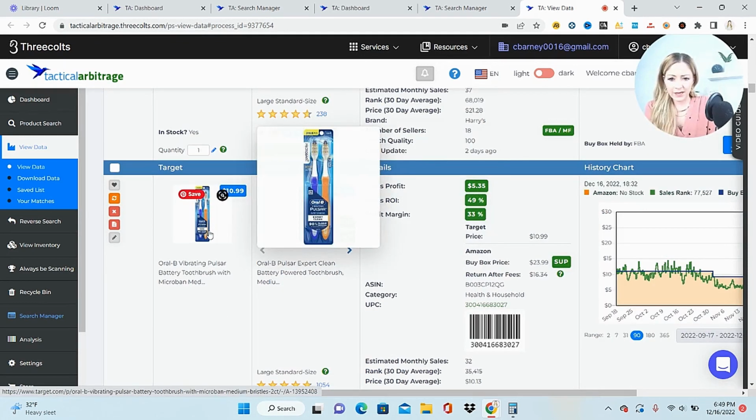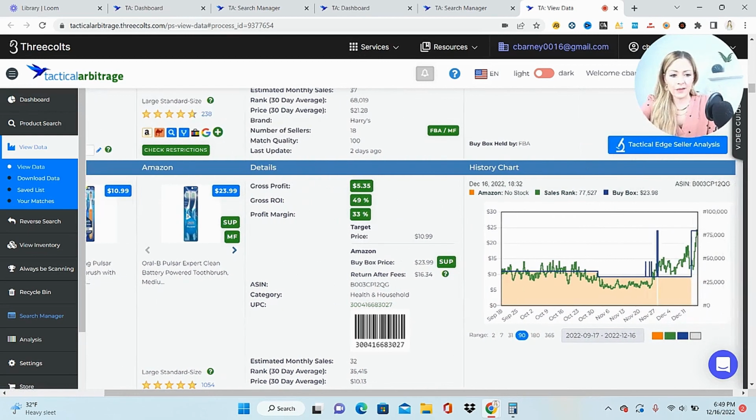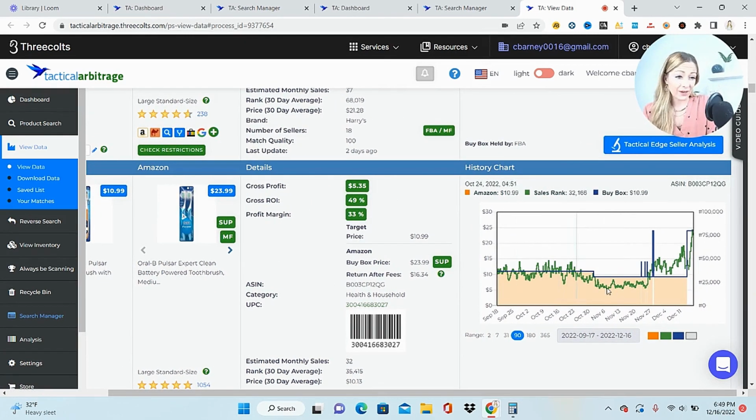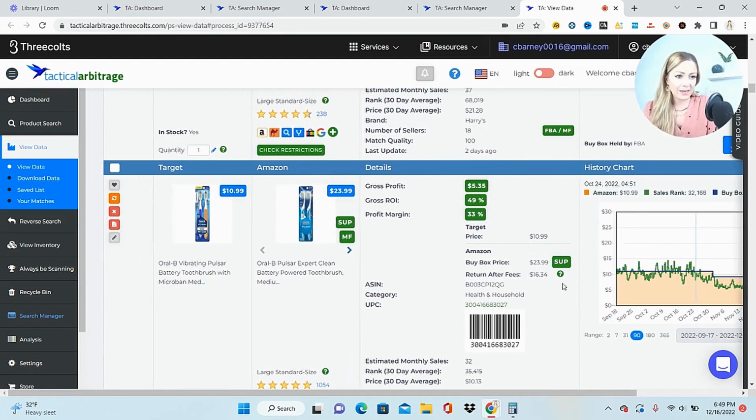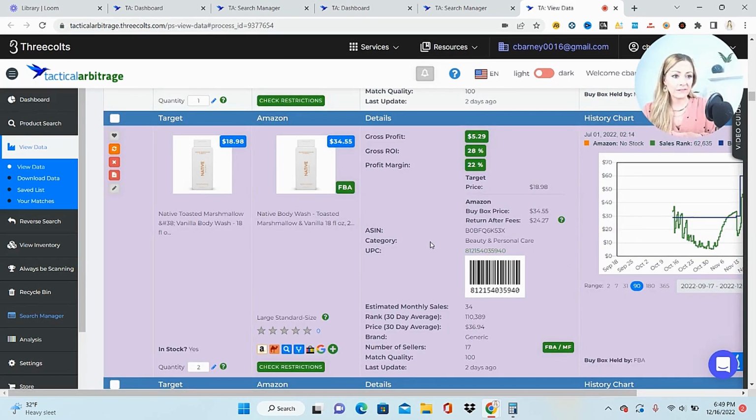So in this case, it does seem like it's the same product, but the colors are different. I can see down here that it doesn't even get a lot of estimated sales per month. And it looks like Amazon's on it a lot. So that for me, I'm not even going to look into. I'm just going to keep scrolling. The Native brand I've heard has issued some IP violations. So I stay away from that now.